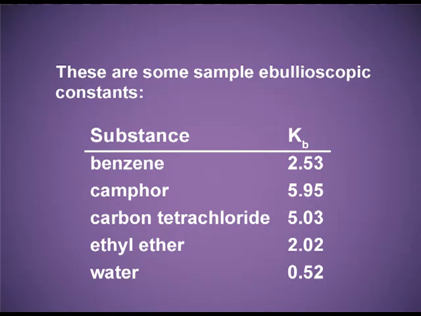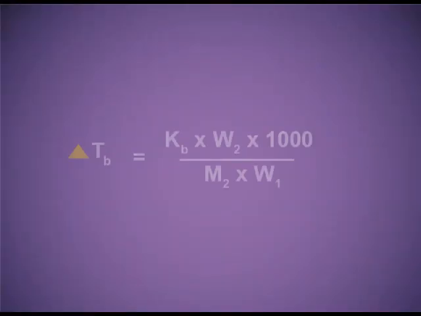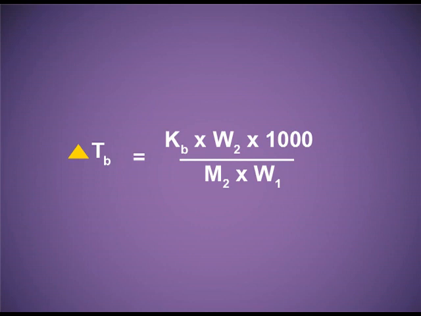These are some sample ebuloscopic constants. For benzene, the value of KB is 2.53 K·kg/mol. For camphor it is 5.95, and for water it is 0.52. These values are important when you are solving numericals based on elevation in boiling point. For common solvents, you must learn the values for at least benzene and water. Mathematically, ΔTB = KB × W₂ × 1000 / (M₂ × W₁). From this formula, you can see that ΔTB is inversely proportional to the molecular mass of the solute, and from this formula we can calculate the molecular mass of any solute. If the molecular mass is higher, the value of ΔTB will be lower.